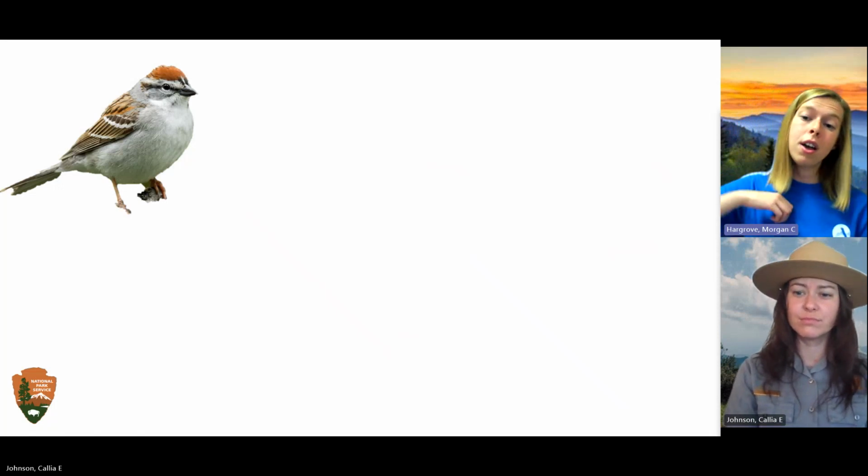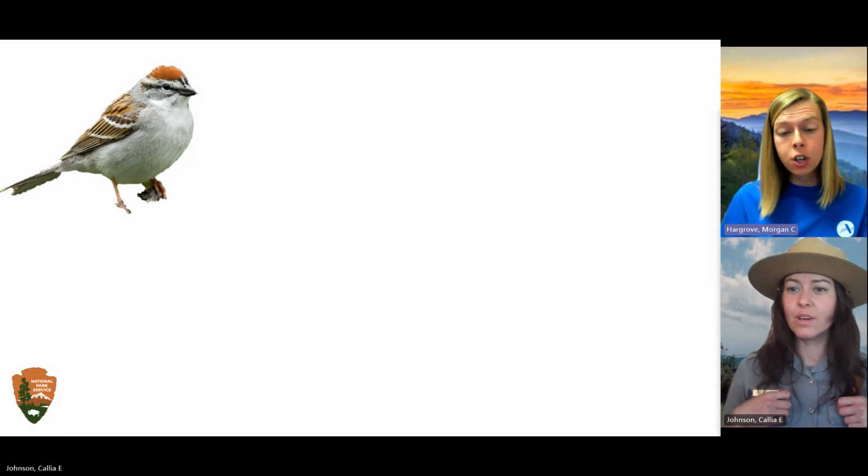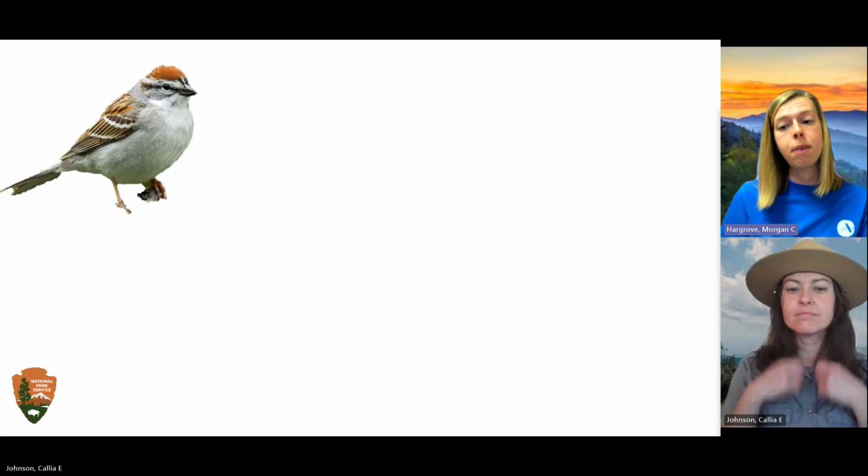So Sparrow couldn't fly as well. He's only got one wing flapping around. And if you want to flap like Sparrow, you can totally do that with me. So he's flapping around. And then his family, it's time for them to go south for the winter. It's too cold where he lives, so he needs to migrate. But Sparrow's wing is hurt, so he can't migrate with his family.